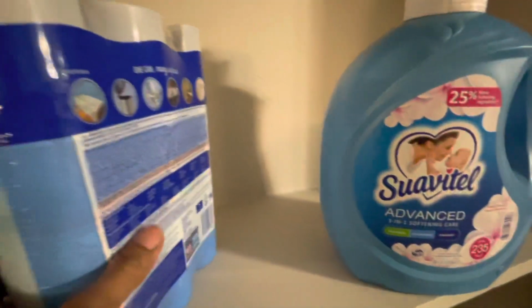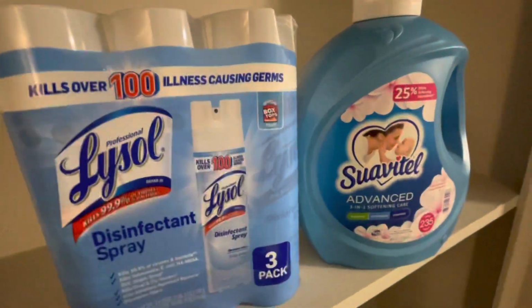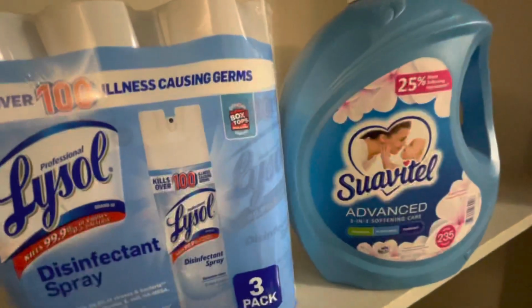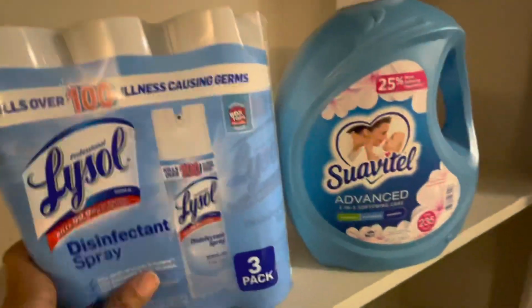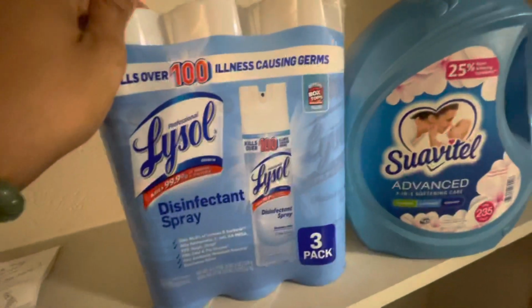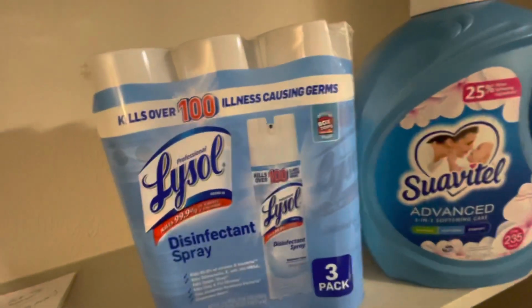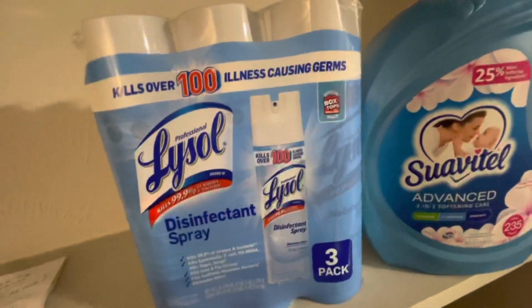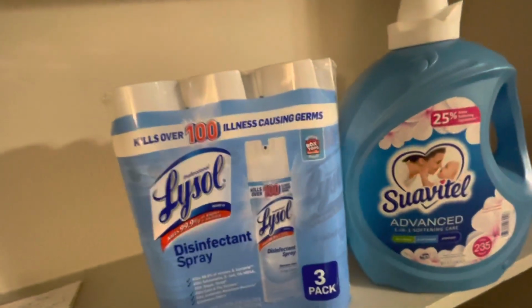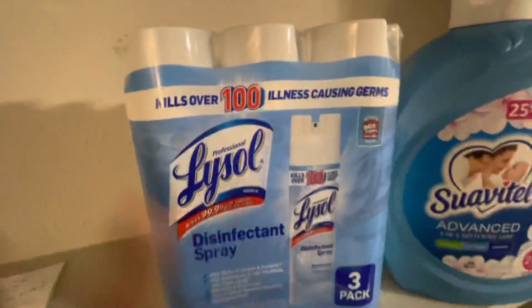I'm like, ain't that some Lysol right there? Girl, then they had the price turned behind it. They had everything all switched up. But anyway, they had this for what, $12.99? And I had just bought one for $8.99 at Walgreens. Girl, highway robbery. Anyway, got this.